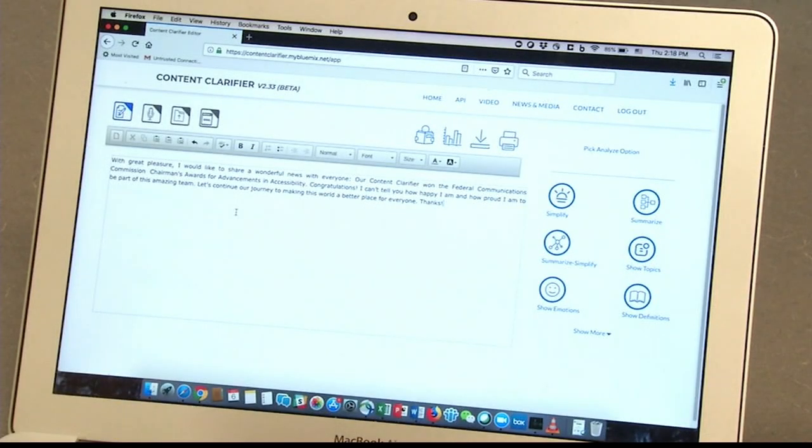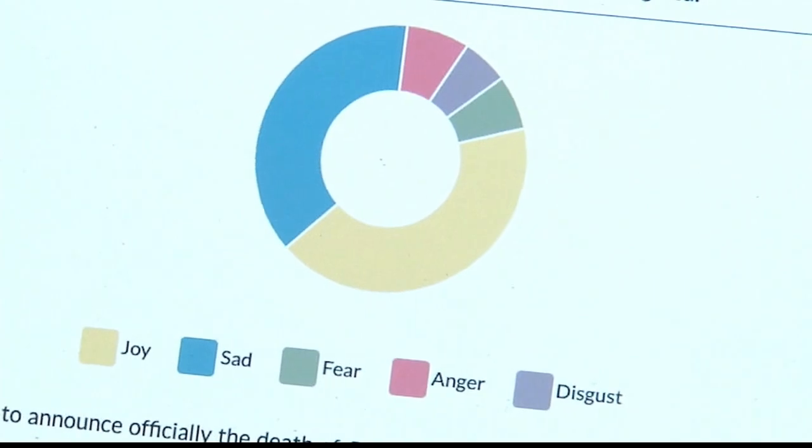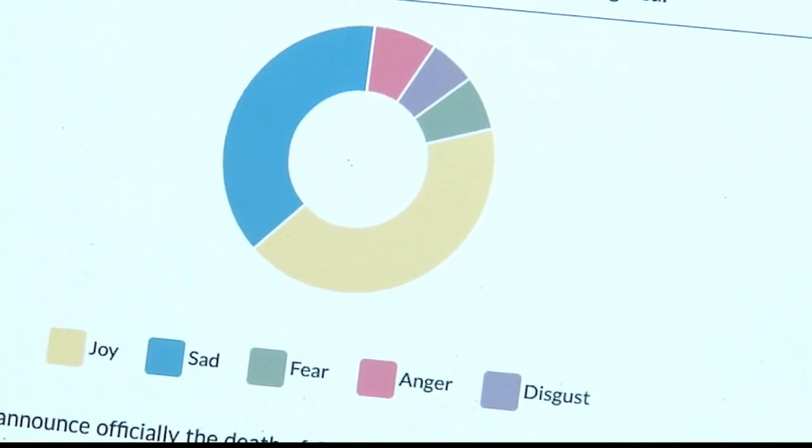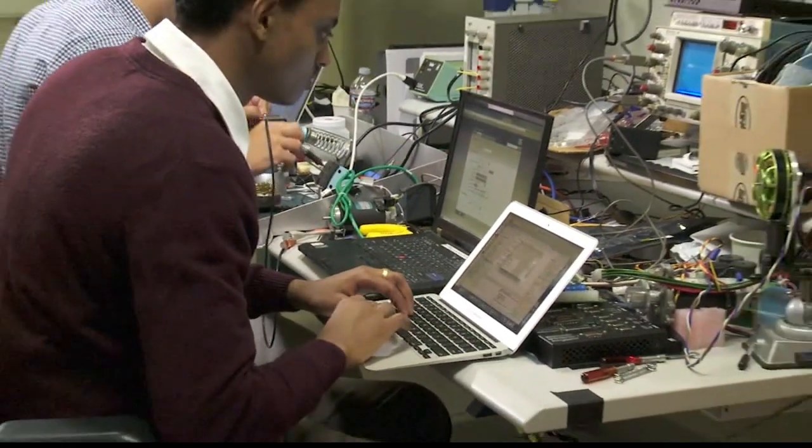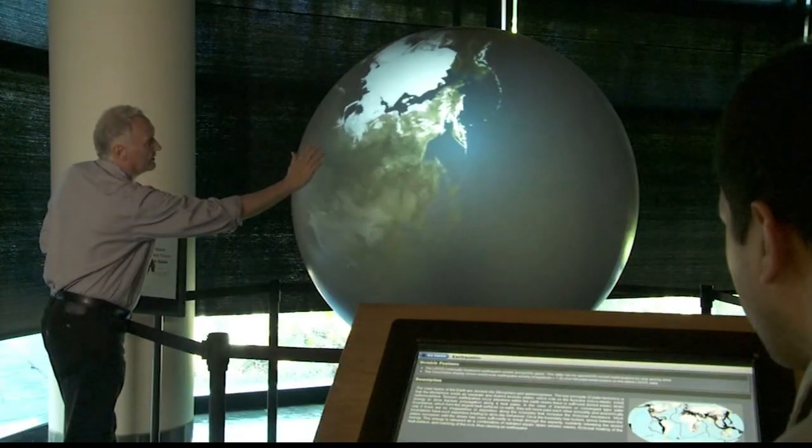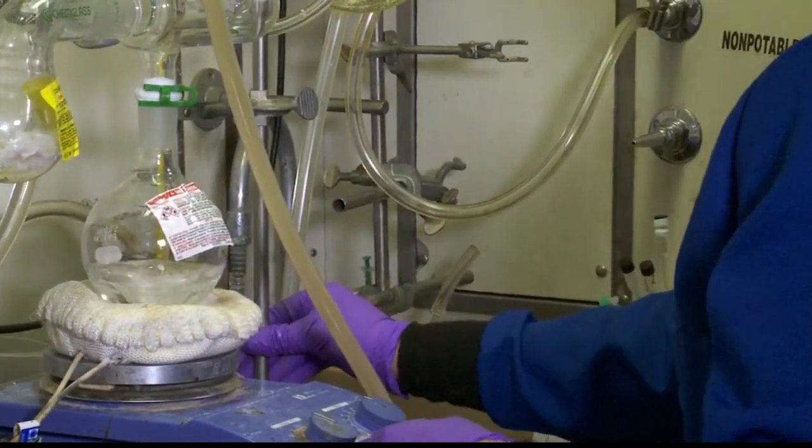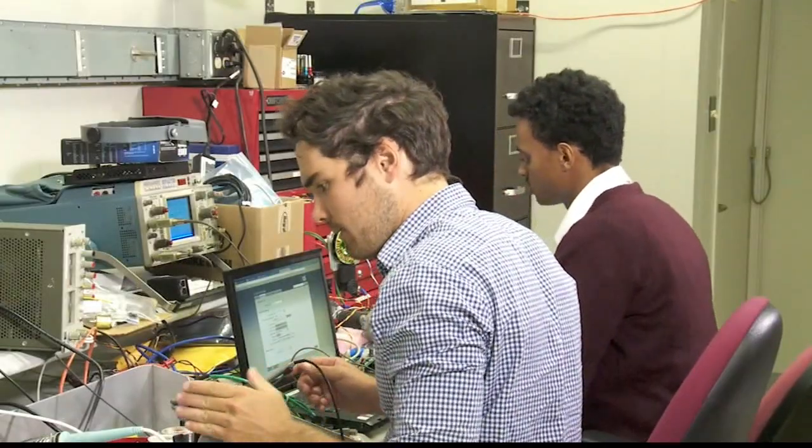So one of the challenges for students with autism, sometimes they don't know the tone. So when they write, we try to help them to understand the kind of tone they put in writing. Obviously, there are many applications for AI in the business world or in our consumer products. We're also looking at ways you might apply it that are a little bit different that might actually be more societally beneficial as well.